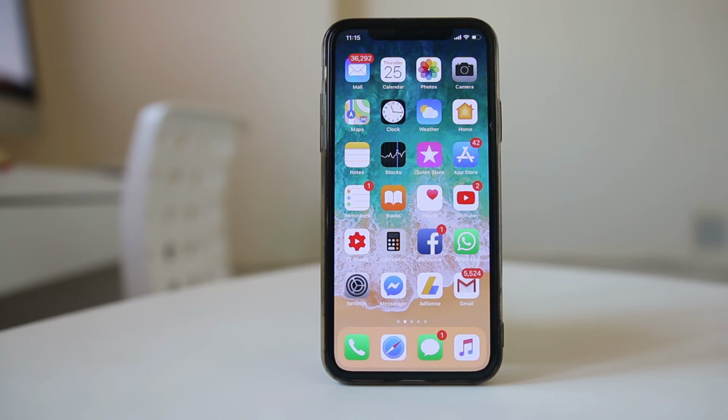In case the camera of the iPhone shows a black screen when you open the camera, then there are certain things which you can do in order to fix the issue. The first thing you will do is restart the iPhone. Sometimes simply restarting the iPhone fixes many issues. So once you restart the iPhone, open the camera app and check if it works or not.